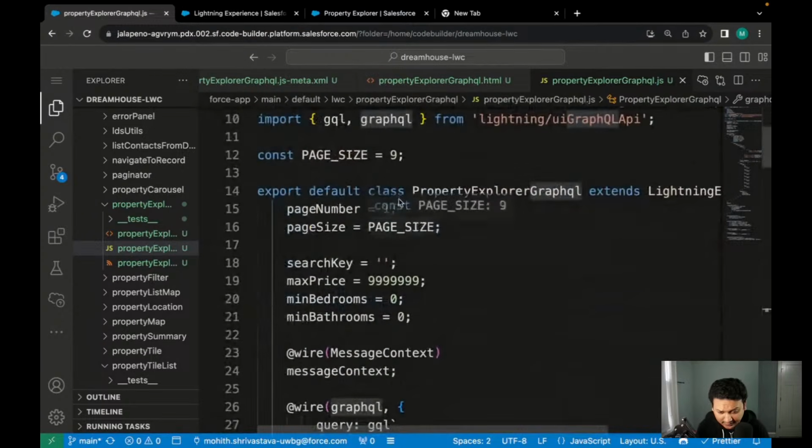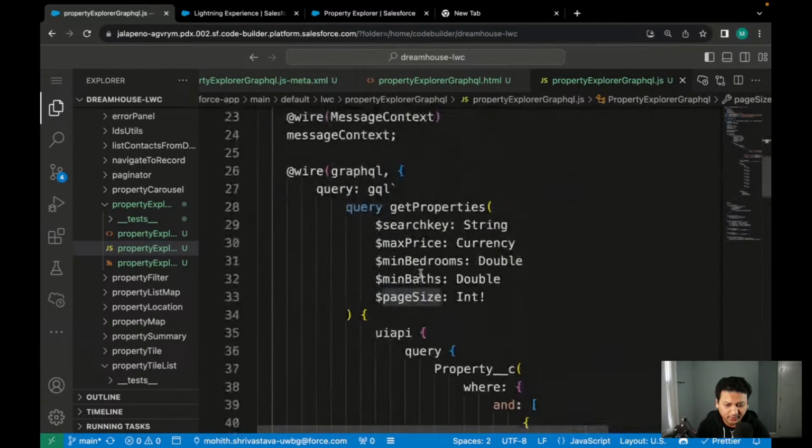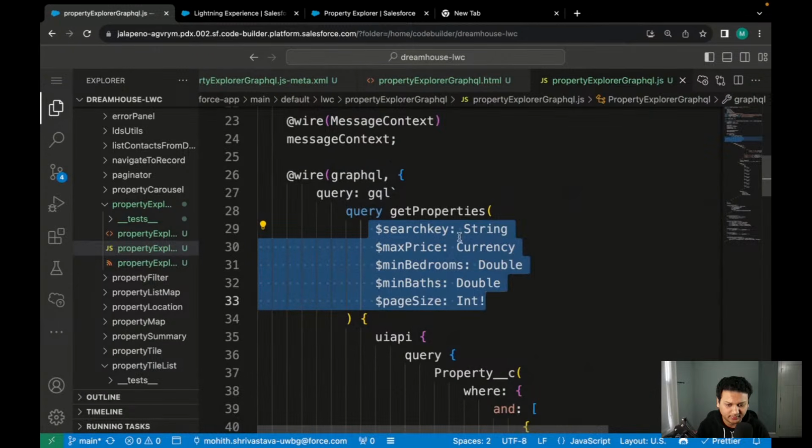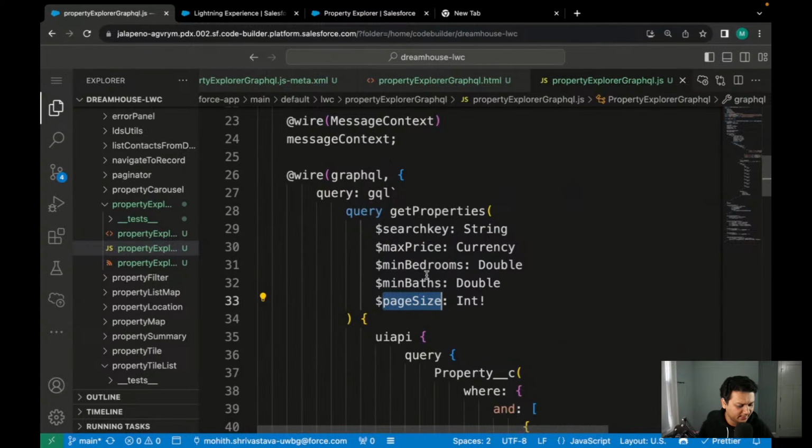Let's move on. So in this case, our page size is n. So now the thing is, we need to set these things, so we said dollar search key. So we have passed dollar search key, max price, min bedrooms, min. So we need to set these. I think where are we setting those, right? So that is the next thing that we want to look at here. So let's take a look at where we are basically doing this. Let me think through here. All right, so the next thing that we want to do is set these things, right?